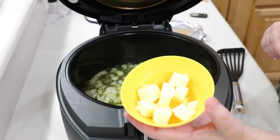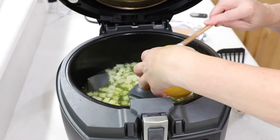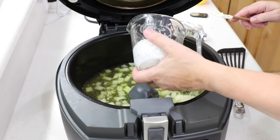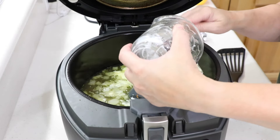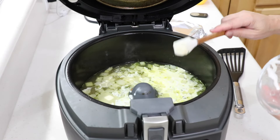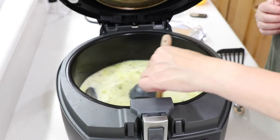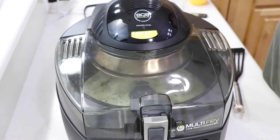We've got three tablespoons of unsalted butter, cubed at room temperature. We're going to make a nice sauce. And a third of a cup of heavy cream at room temperature. You should have heavy cream in your pantry — you could use half and half, but this makes for a nice sauce. I'm going to leave it at the highest temp and that's going to thicken up. The cream is going to make it thicker. The recipe says three or four minutes, but I'll let you know — I'll do it a little bit more.